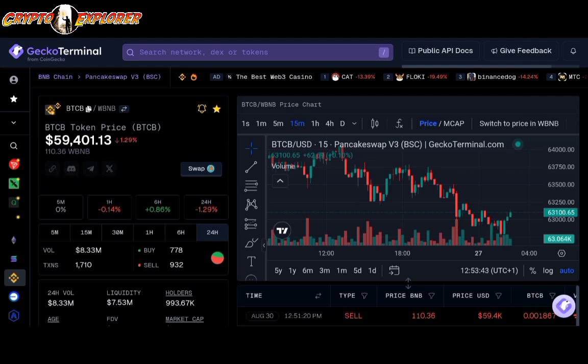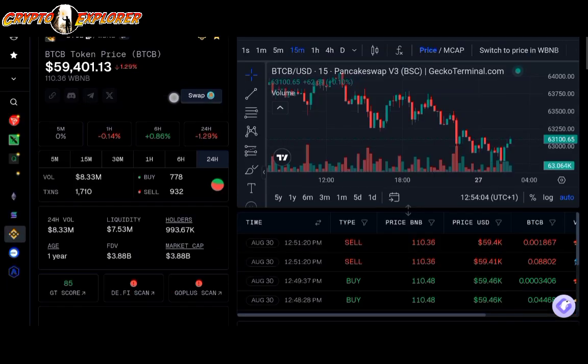In this case, there's none, so I cannot use that. This is very useful, for example, when you're looking at a coin that you are trying to understand what it is, and you can just straight away go to their website or to their socials. Also see their following on X and see if it's legit or not. Very useful, especially if you're looking at a coin that you don't know much about.